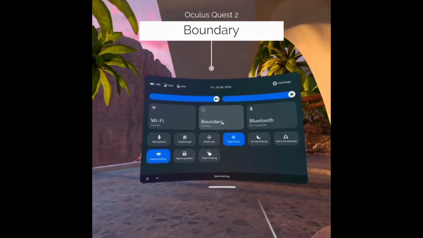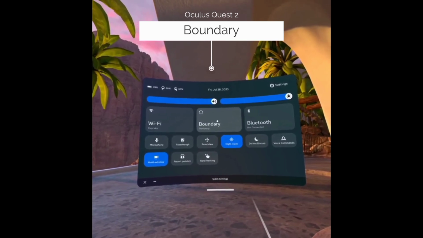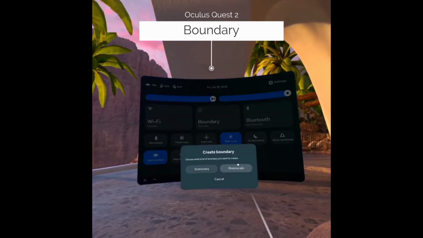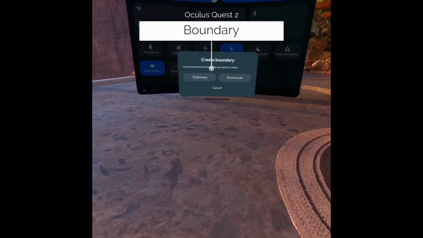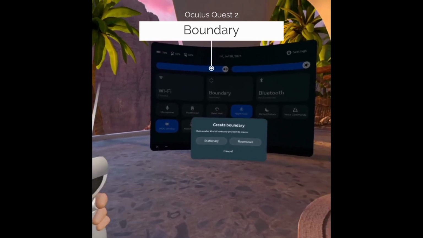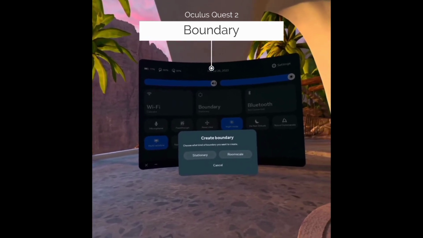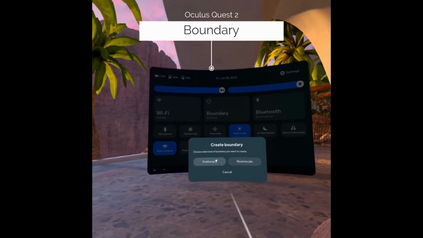The very next one is our boundary. So with the boundary, we already went over this, but when we click on this, if at any point you need to readjust your controllers and your headset and how it's set up, you can always adjust your boundaries.